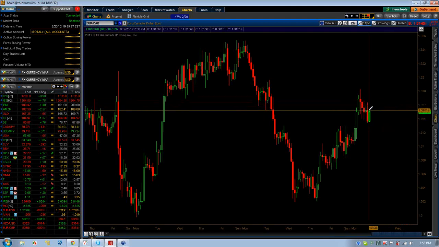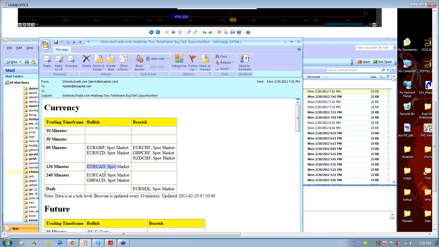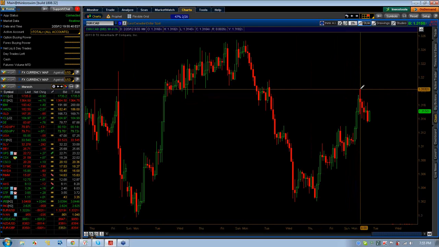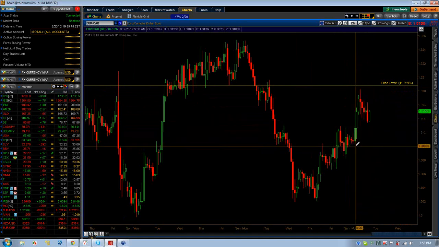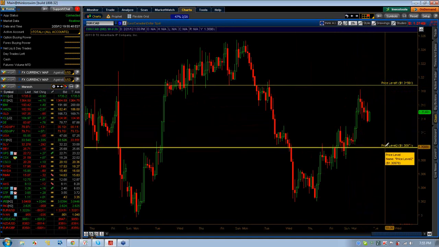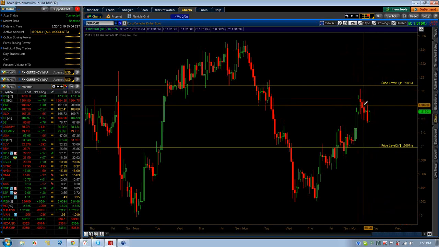So what you do is, this is a bullish opportunity, right? It was a 4 time frame opportunity, which basically was 120 and 240 were in the rows right here. Okay? And what you're going to do is come over here, take the last pivot high, a couple of points above that, that'll be your entry. Your stop would be the last pivot low, and a couple of points below that. Everyone okay with that? Yes? No? Maybe? Okay? And that's the way you go. I'll show you the Ichimoku chart on this in just a moment.